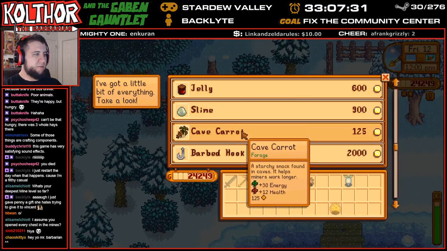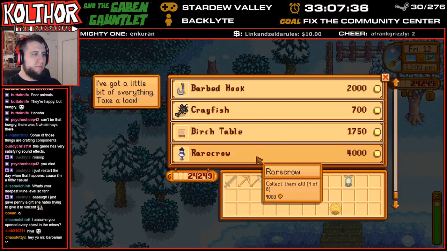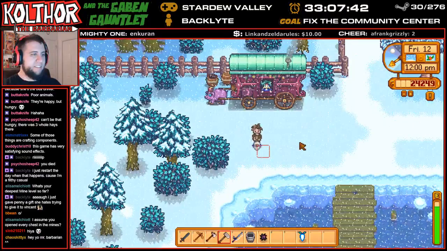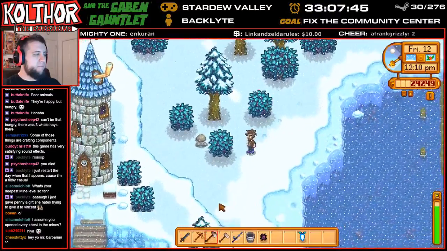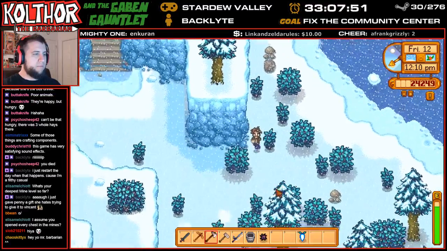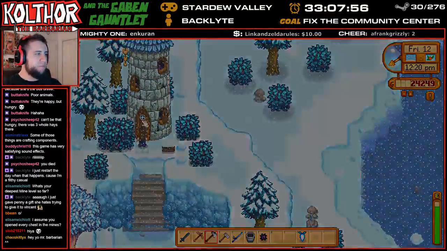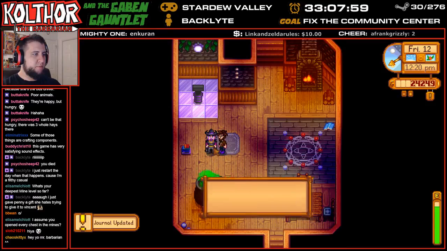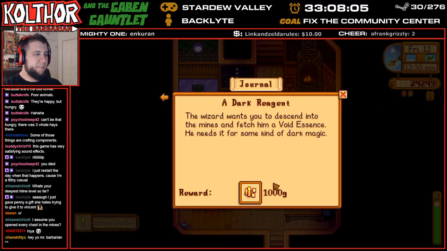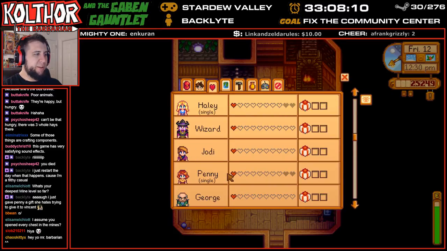Jelly. Alright, cool. We got a pufferfish. Ah, you brought it to me in gratitude. Now, 1,000 gold. I'll take that. Get any favor with him? Oh, we do. Okay, good.